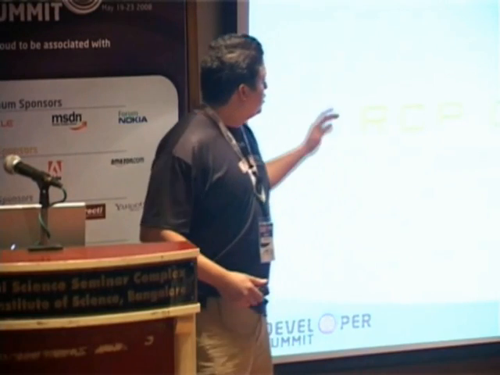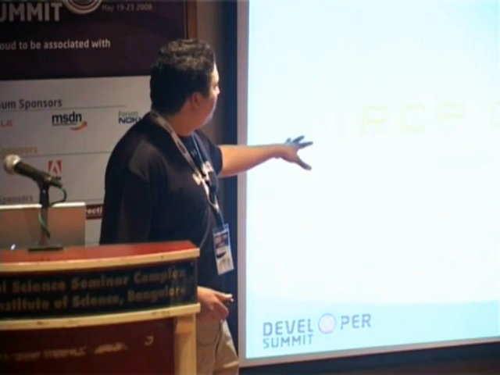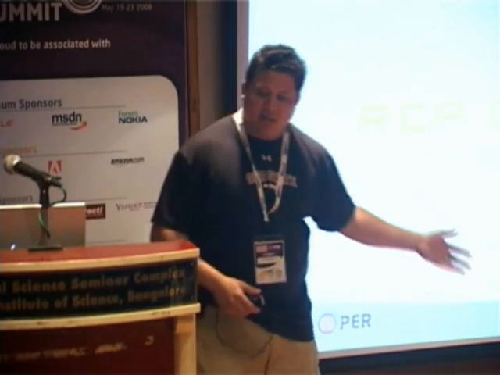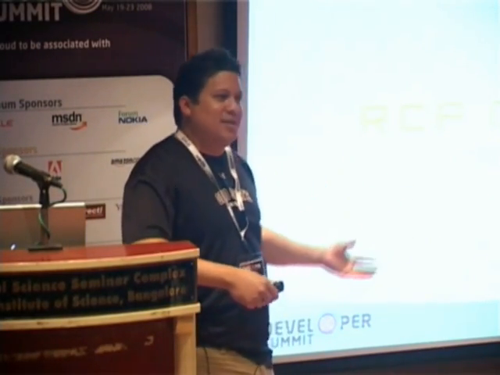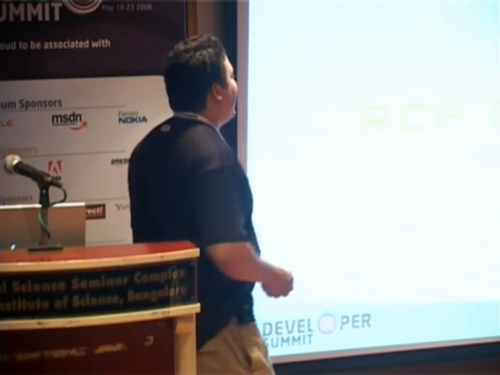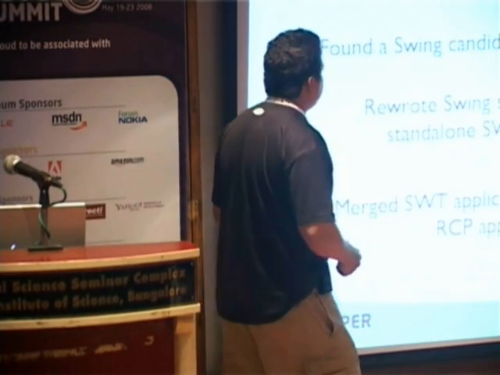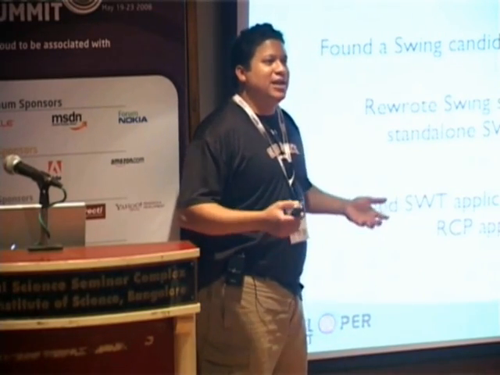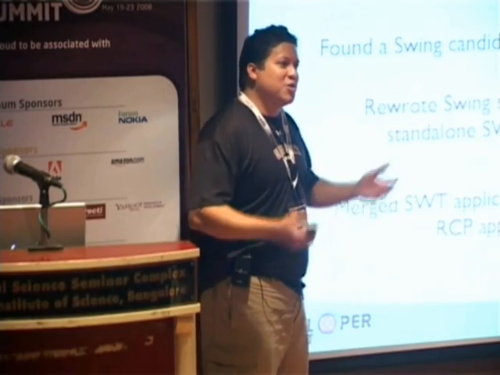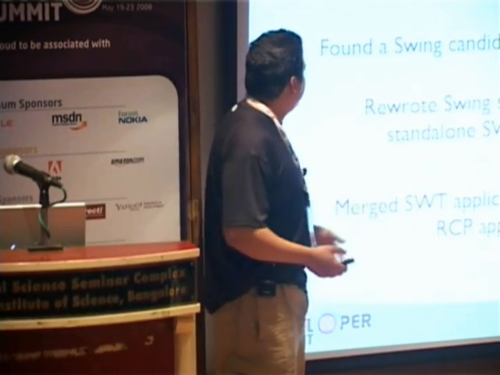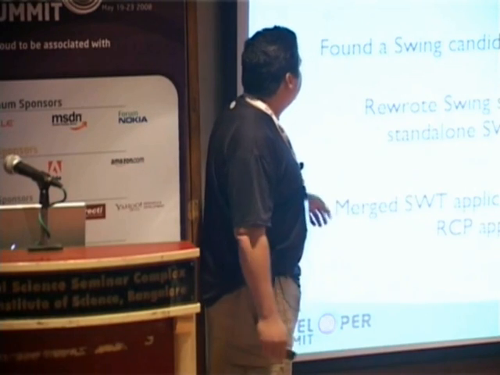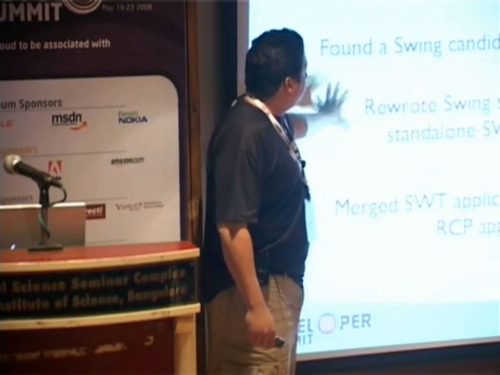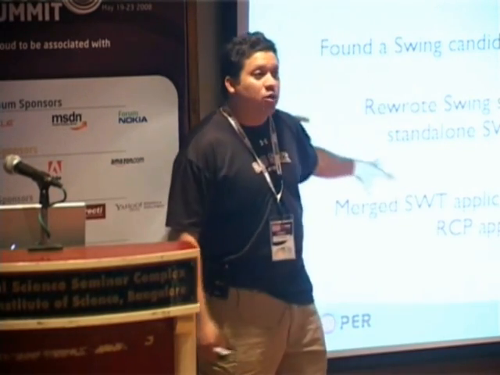So that leads us to talk about the demo for the RCP framework that I put together, which is a Tetris game. I didn't want to do a business application because I'm just so tired of it. So what I did is I created a Tetris clone. And of course, I'm really lazy, so I went out on the web to try to find a Tetris application written in Swing so I could show how to port a Swing application to SWT, JFace and RCP. So I found a Tetris game. Then I rewrote all the Swing-specific parts as standalone SWT applications.